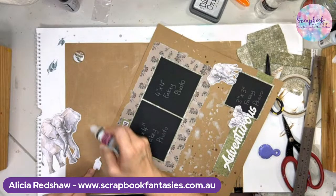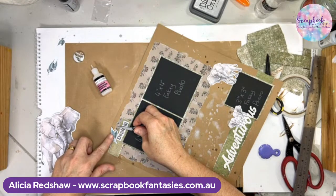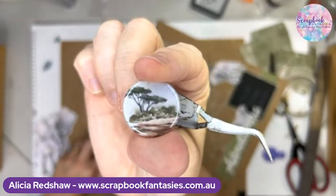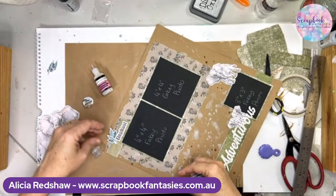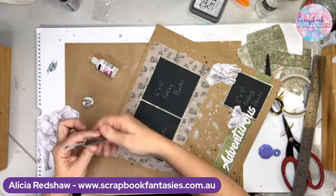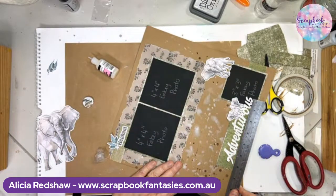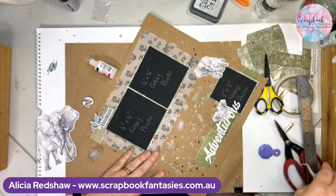Does that fur have an elephant on it, or is it just the tree? It's just the tree scene one without the elephant. I didn't add the elephant family to this one. It's just this one. I'm going to hold it up. It's that one. And is that the 6-inch by 1.25-inch adventurous tile? Yeah. I'll just measure it for you. It is, yeah, it's about 6 inches long by nearly 1 1/4.